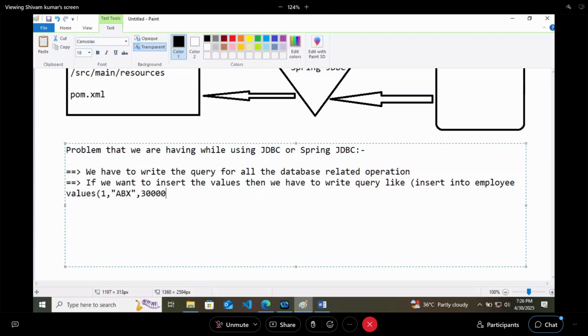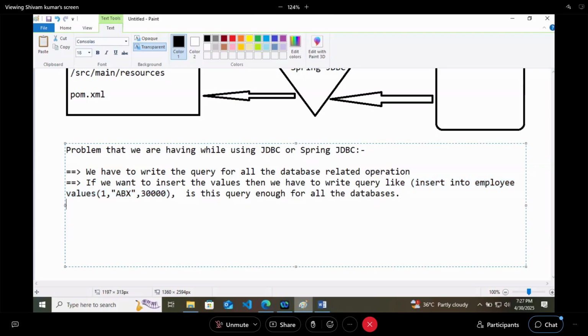Now if I ask you a very simple question: is this query enough for all the databases? Generally we have MySQL, Oracle, PostgreSQL, Cassandra. If I write the same query, is it enough for all the databases? The answer is no. This query is not enough.